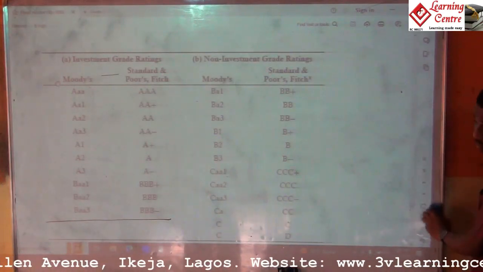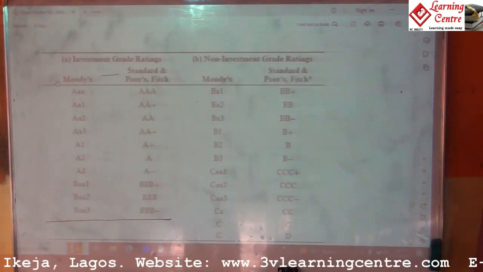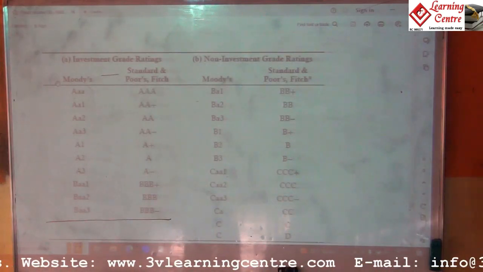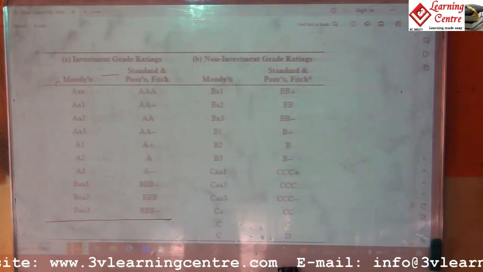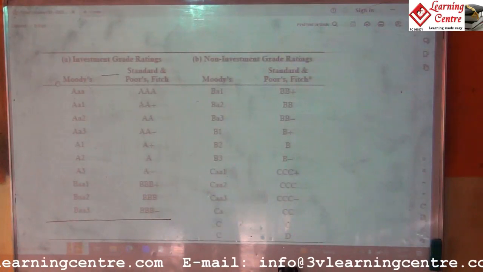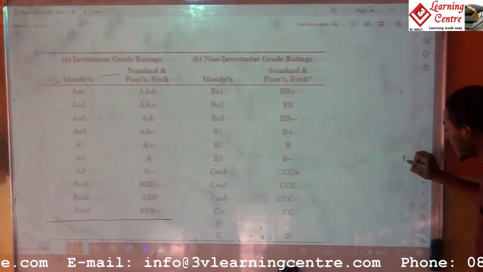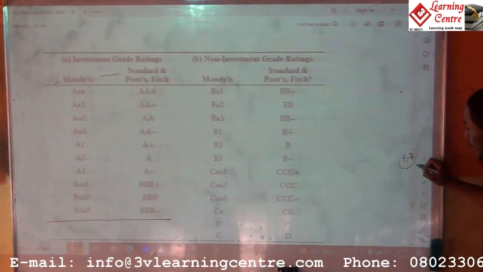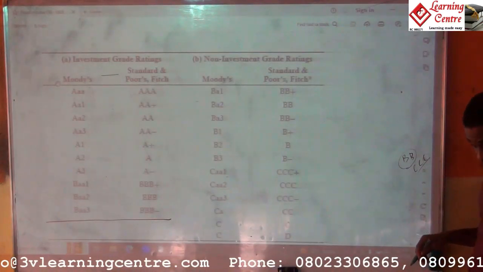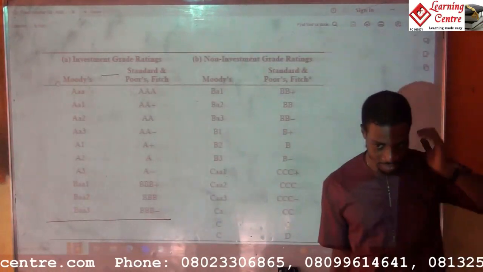Okay, so this list, how many companies do all these agencies, like S&P, rate? They rate everybody, they rate corporates. So if Moody's tomorrow decides to downgrade Nigeria to single B or triple C, the market is going to react. So you can start seeing the trade in the market as compared.